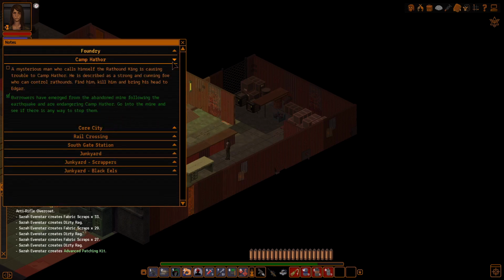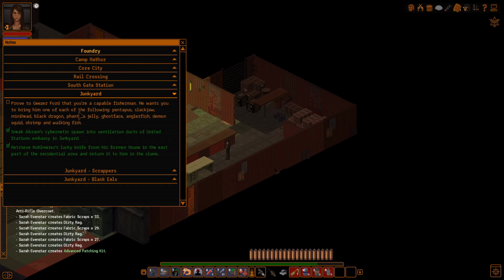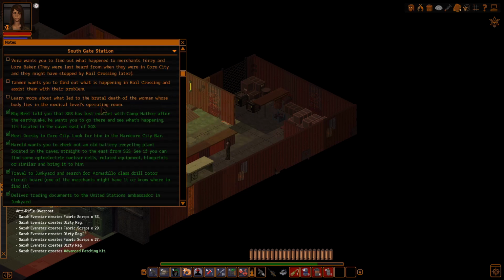Junkyard, we've done there. We've still got to do that, which is fairly simple. Southgate, we just need to find out what's happening to Terry and Laurie Baker. Find out what the problem in rail crossing is and assist them with that problem. The brutal death of the woman whose body lies in a medical level operating room. We can't do that. This is what we're in the process of doing.